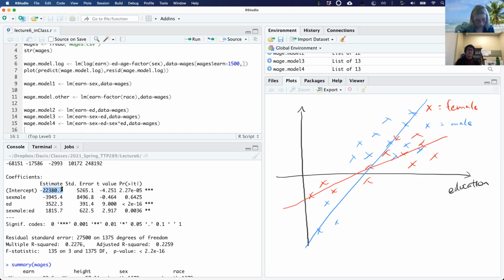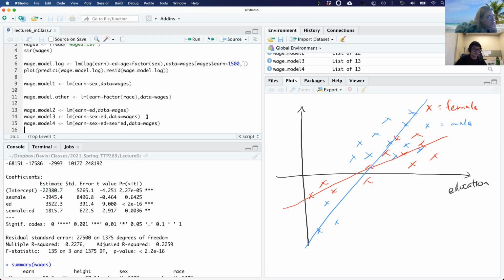Yeah. Thank you. So if you do the regression separately on all the data for female and male, would that be the same result? Yeah, actually good question.